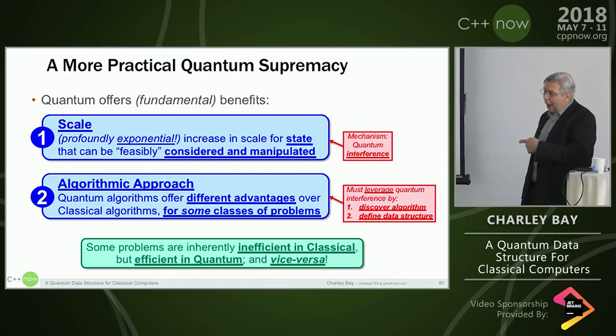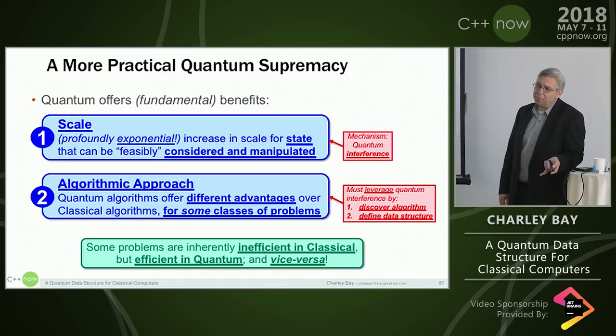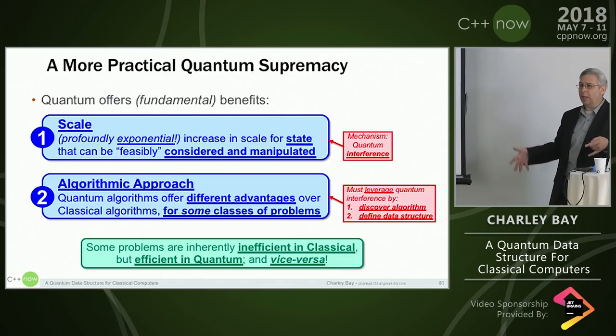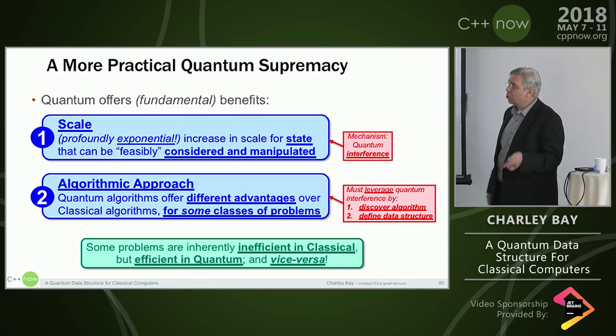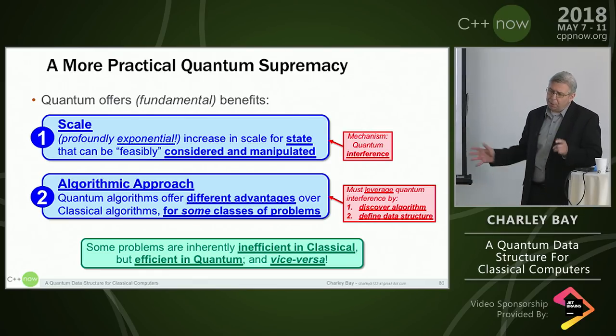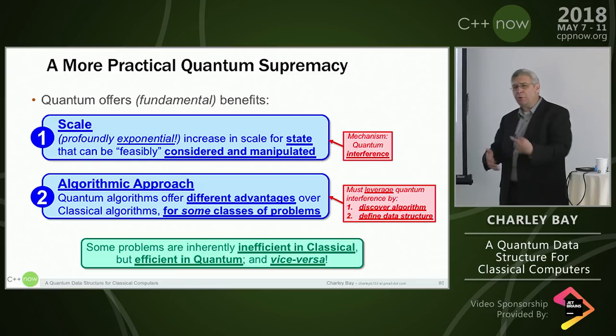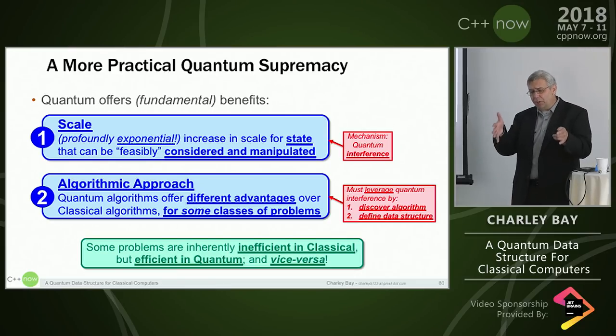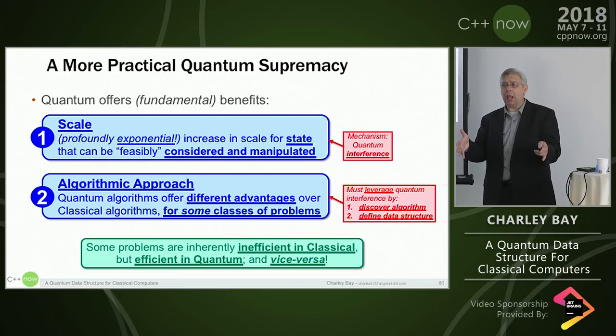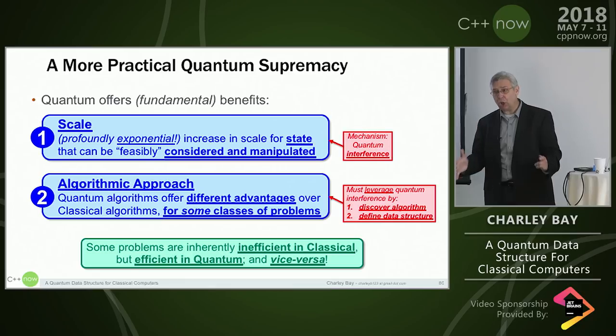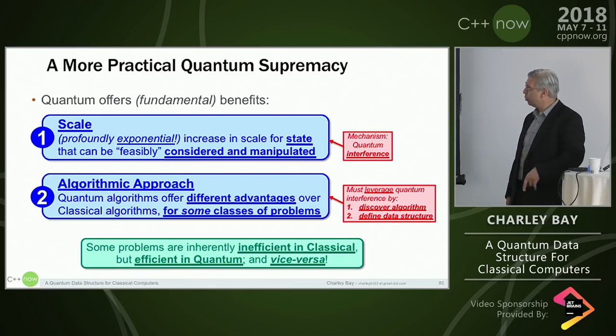So practically, yeah, 50 qubits may outperform a classical machine for some problems. But practically, we're talking about a different scale, our memory requirements are going to be different, our algorithmic approach is going to be different. The computational density inside our data structures is going to be a lot higher. Our algorithms manipulating that are going to be a lot more interesting because you can't look at it. You can interfere with it, but you can't look at it. Not until you measure, not until you decohere and collapse.